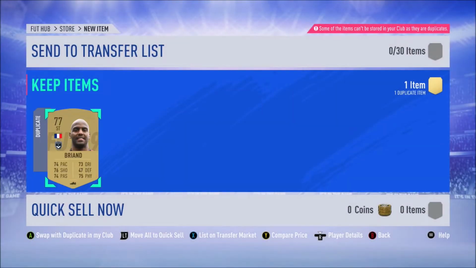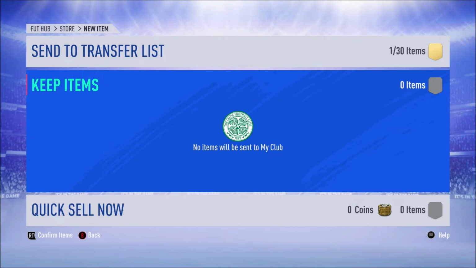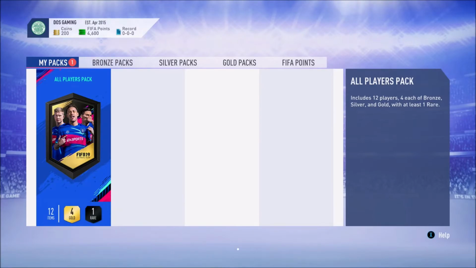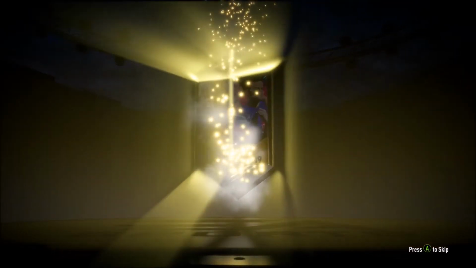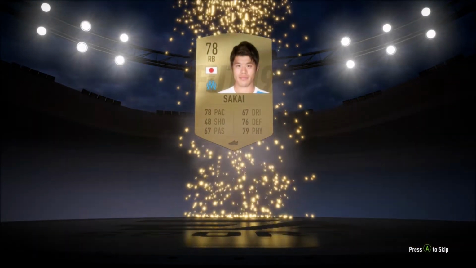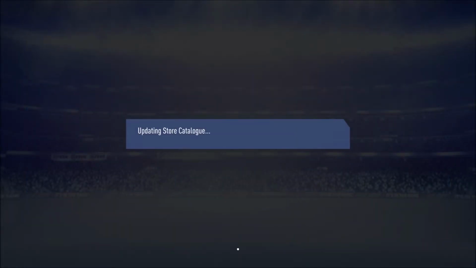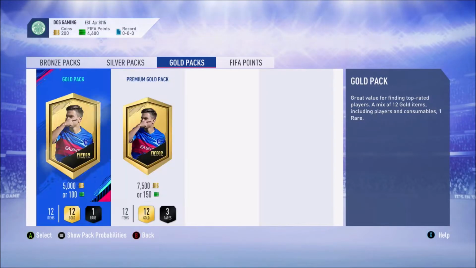Nothing too special from these packs. To start with, we've already got a duplicate. Nice and early. Our last of these all players packs, which are the packs that we got for starting FIFA 19 up. We got a Japanese right back, Charlie's Humphrey from City. Nothing special.